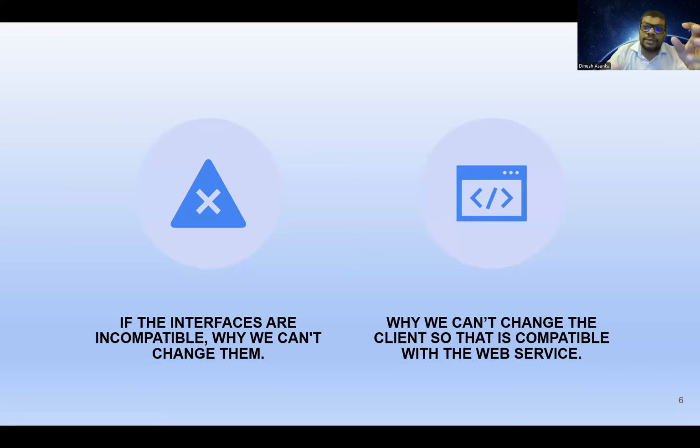Because of that, this client might be sending in different formats. XML is one format, JSON is one format, Parquet is another format. You can't stick to one format always. So there are situations where neither the client nor the interface can be changed. In that particular scenario, you have to use an adapter. That is where this design pattern comes in handy.